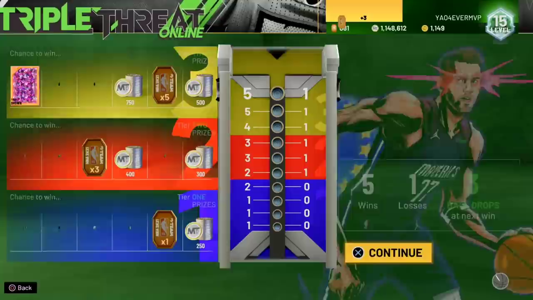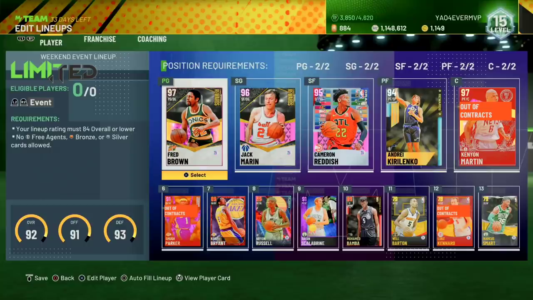Either way though, this dude's good. This dude's really good. This guy's got 1 million. This is an unlimited team.